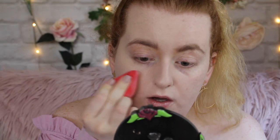I'm gonna just pat over with my sponge. Okay, yeah, that looks so much better. My skin, I know I'm a little bit uneven. I've got a lot more coverage on this side, but it looks so good right now. Like, the finish on this is beautiful. It's just very natural. Like, it doesn't look oily, it doesn't look matte, it just looks like natural skin. The color is right. I love the color of this. It's perfect. Like, I'd say this is one of the best matches I've ever had in a foundation.